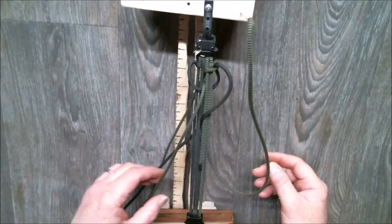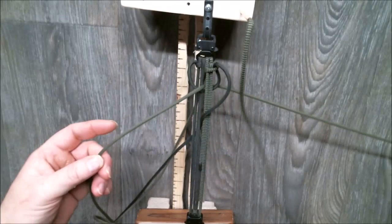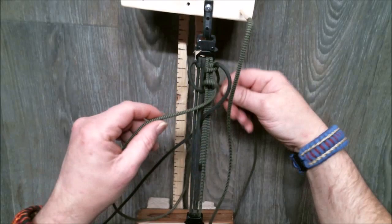Now that I got it up there, follow it back, what we just ran through there. I'm going to pull the majority, not all of it. Look at that. We got a little knot wanting to form right there. It's because of the twist. We got to get the twist out. See that little twist going on there? Got to get that out.